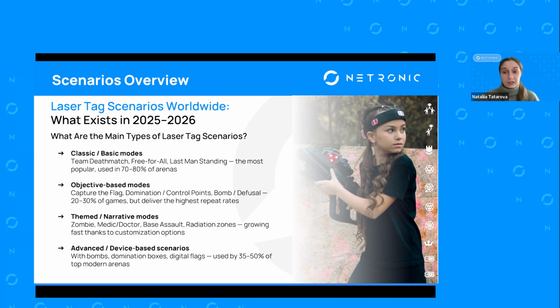What else? We also have advanced device-based scenarios. This is something that is considered a new thing. It's not used in many arenas, but still some arenas use it. To make these scenarios real, you basically need the equipment for that. Usually we're speaking about bombs, domination boxes, digital flags, and interactive devices that you can implement into the scenario. From our experience, this is where laser tag really starts to feel like a video game that you bring to life.